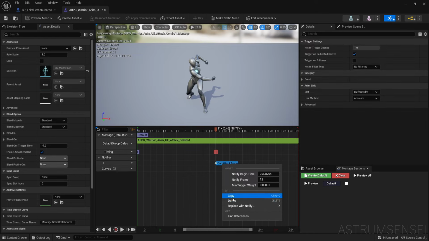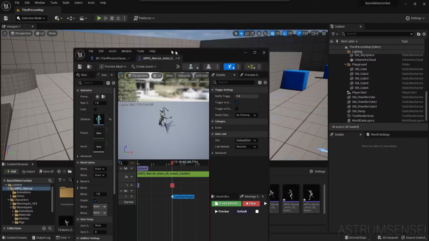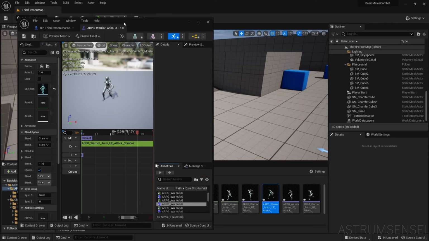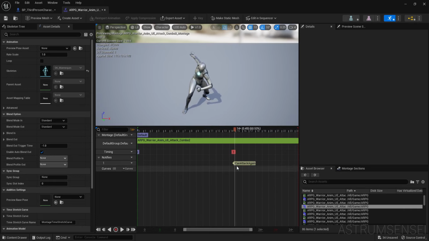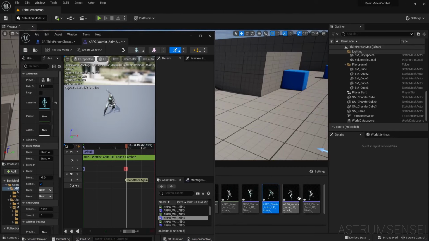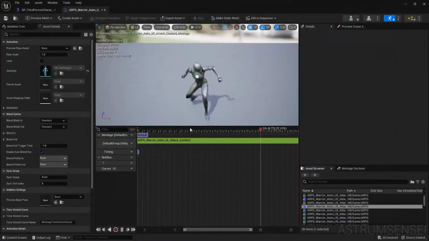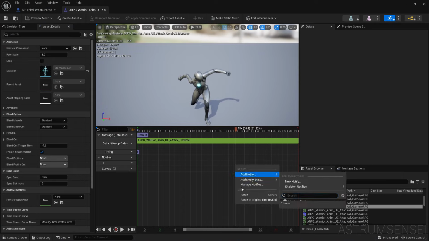Now I'm going to copy this one and go back to the second animation montage. We want to choose that point over here again, after she's done swinging, paste it over here, and then go to the third animation, where you hit and paste it over here.